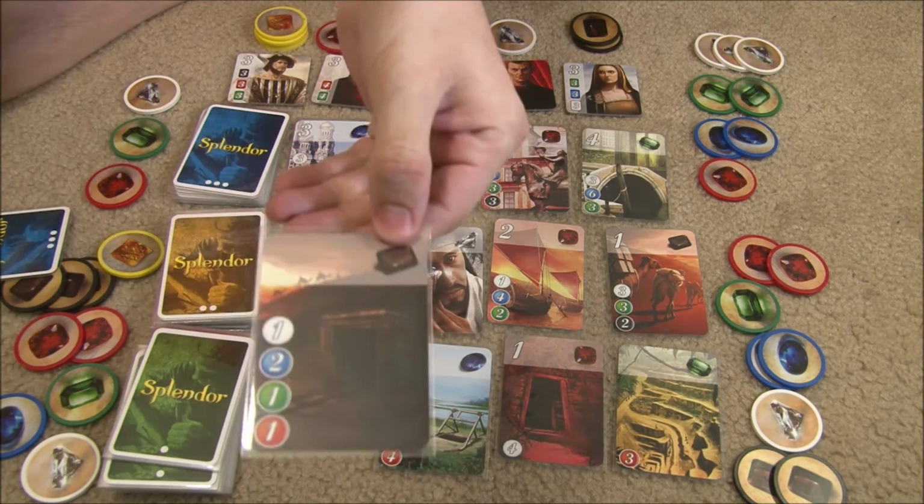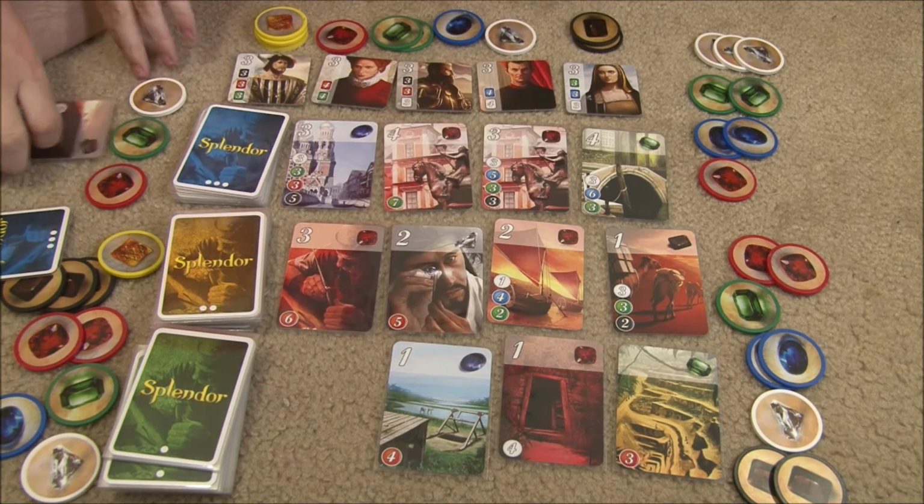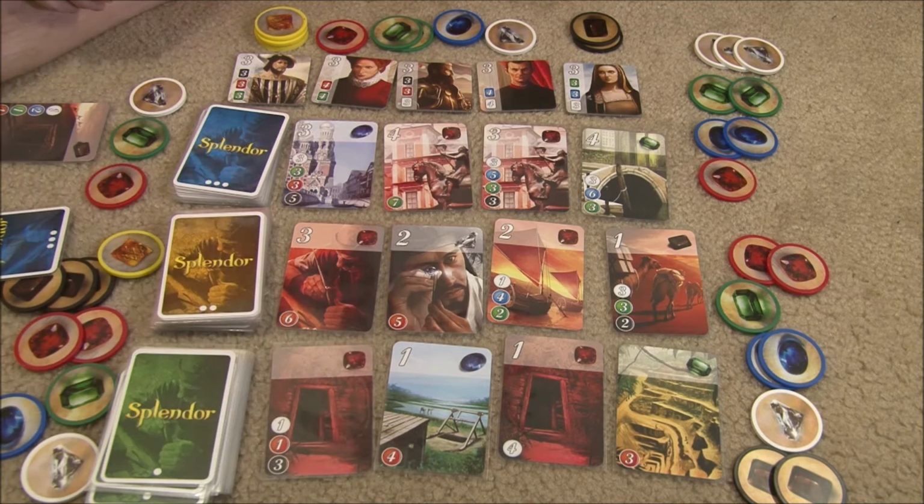So now he's always going to get a bonus of 1 black. So everything that costs black costs 1 less black, and he keeps that card in front of him for everybody to see. It is not worth any points, but then we flip out a new card, and it's the next player's turn. We'll come back a little later in the game when some players are getting some nobles and it's about to end. Welcome back.